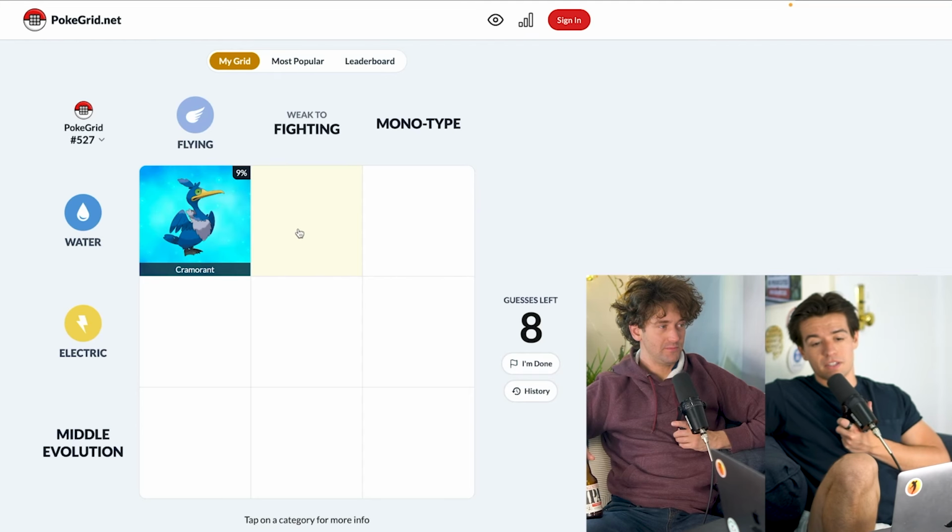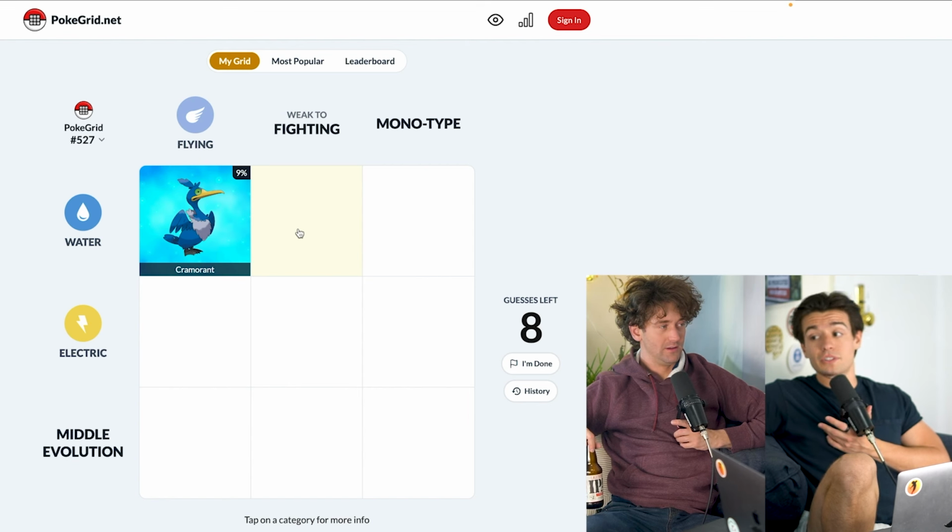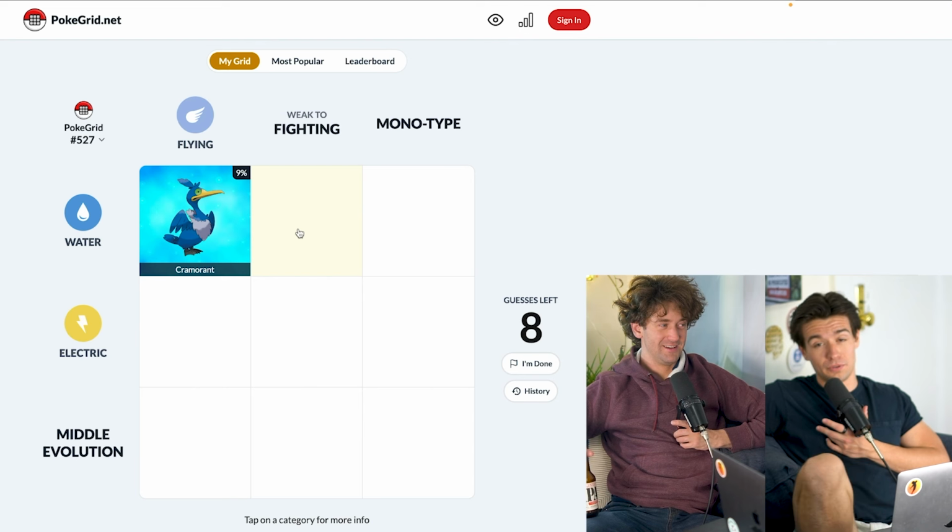Crawdaunt is interesting because if I came across a Crawdaunt in the wild, I wouldn't be like, oh, I have to get my fighting type out. But even then, I'm like... Carvanha's interesting. Rough Skin. You're afraid to use a physical move. You don't want to do that.